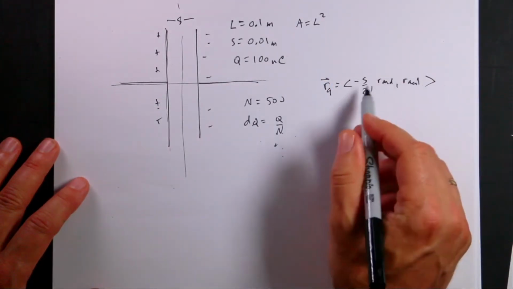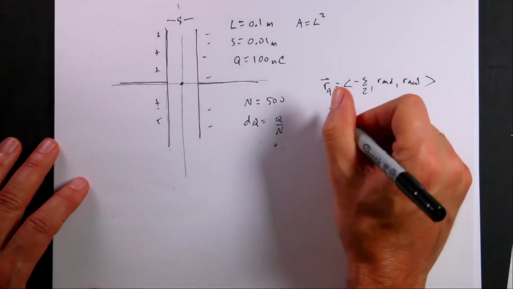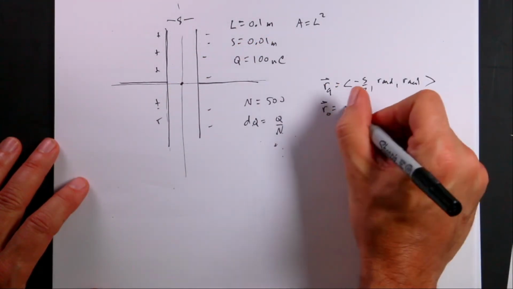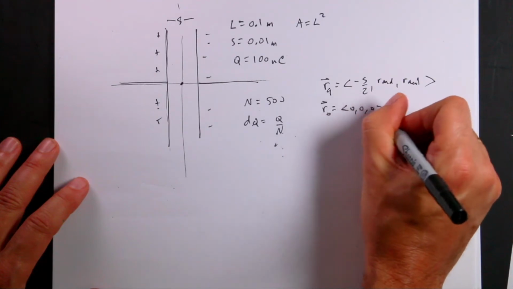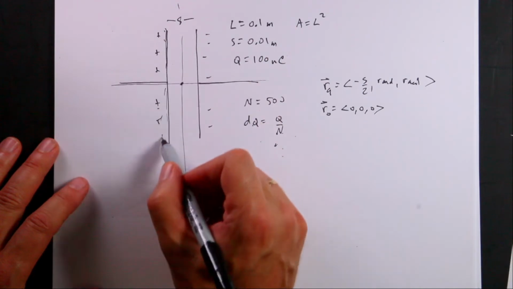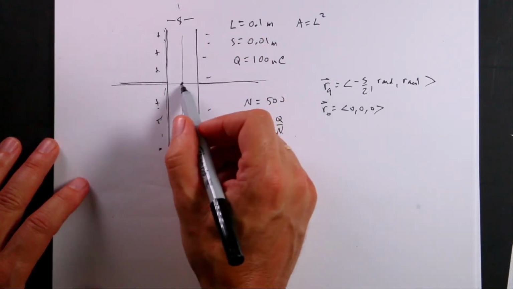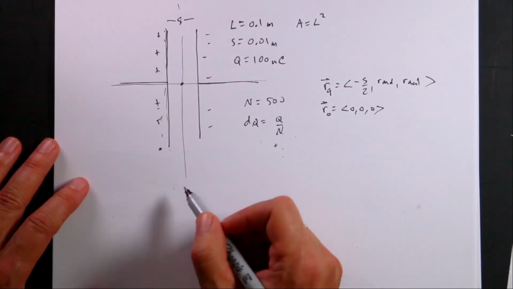Okay, and we can do that in Python. So I can generate a random number. I can pick my observation location. Let's start with r_o at the vector 0, 0, 0, but I'm going to change that. And then I will go through, I'll make all my points, and I'll add them to a list, and then I'll go through the list and find the electric field at that point. I'll do that for both sides.